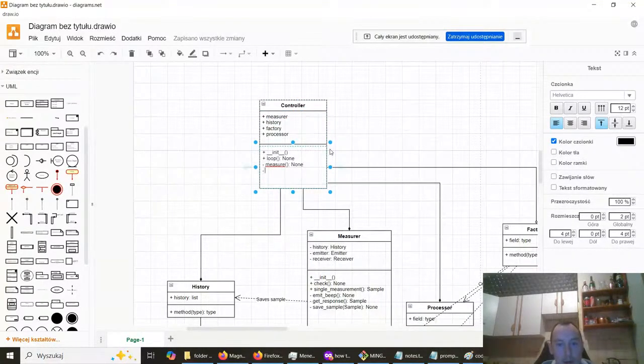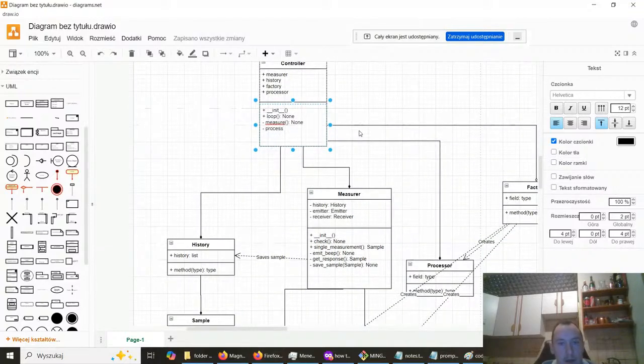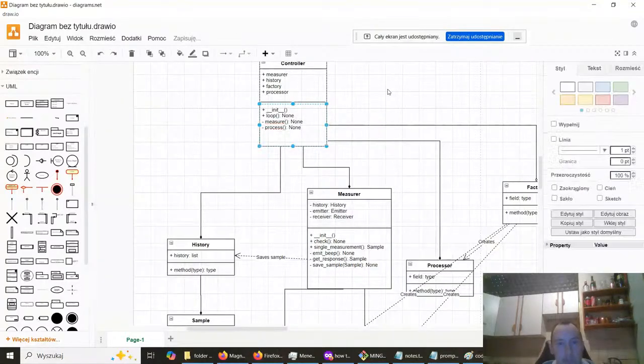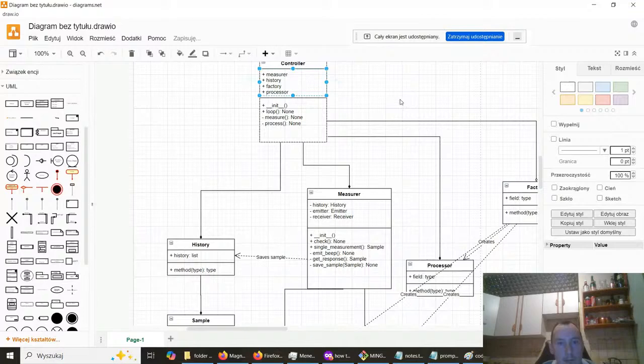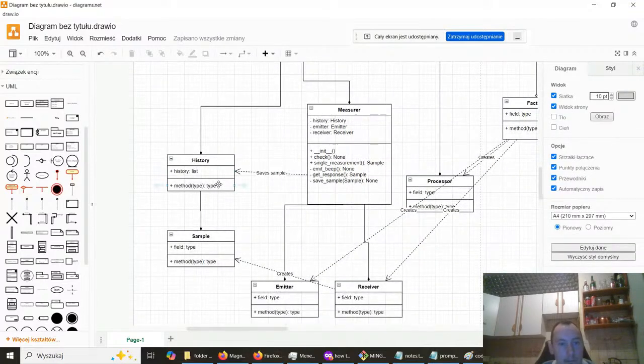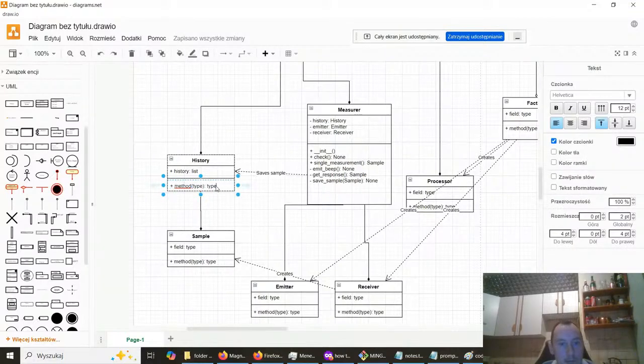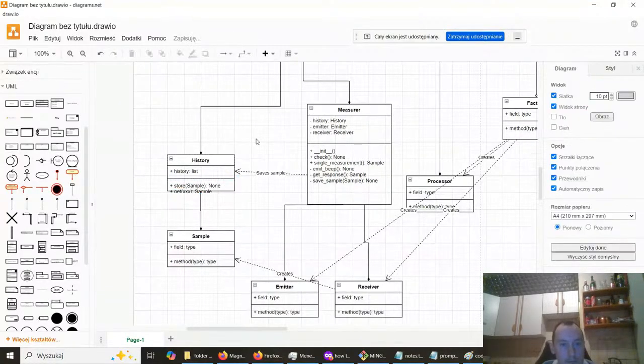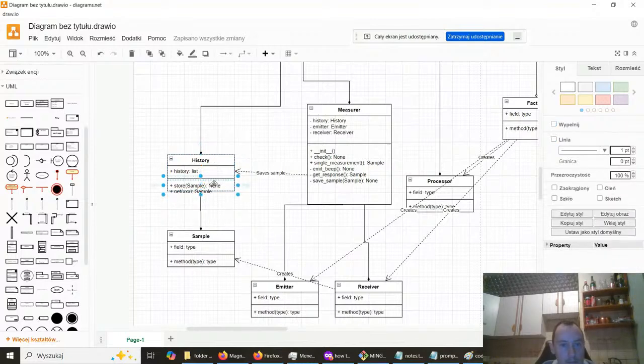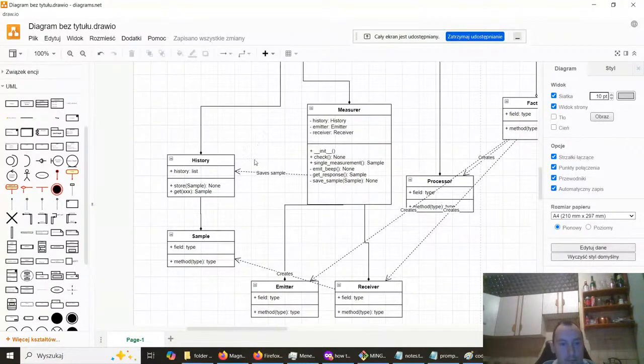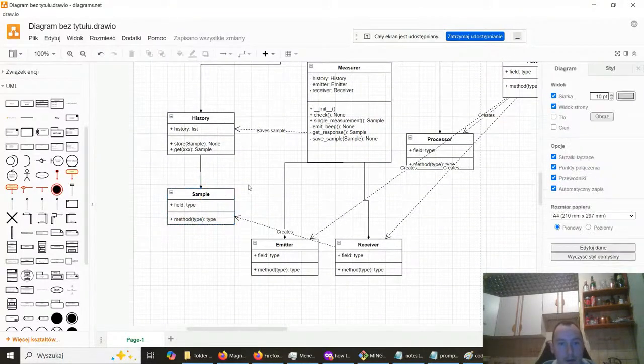Measure, process. Some kind of getter. And the sample.